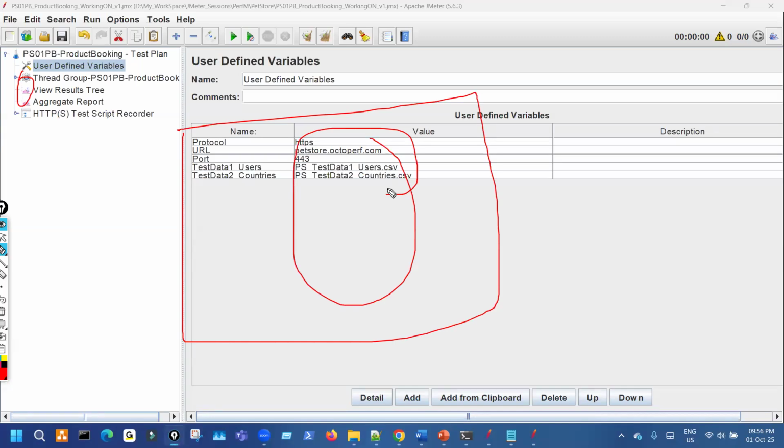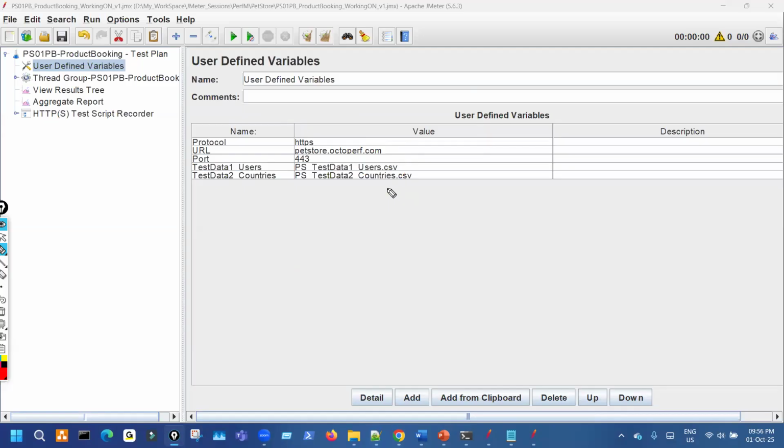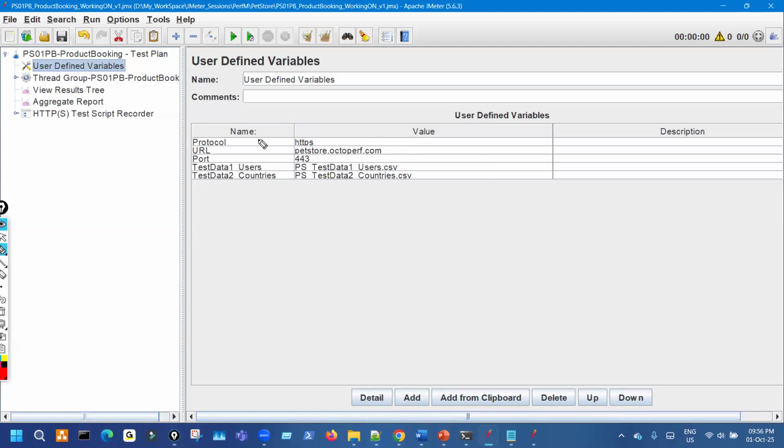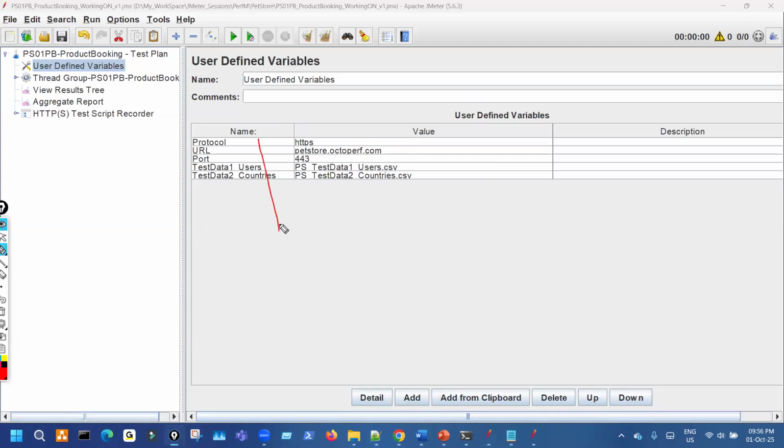Plus, there is a more important understanding of why we do it like this. We will understand that when we discuss this topic, and then we will be more sure why we do it like this. There is one more major reason to do this.